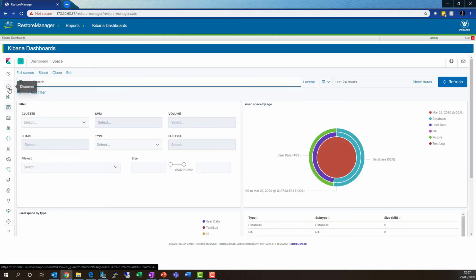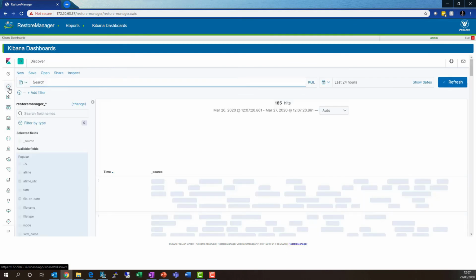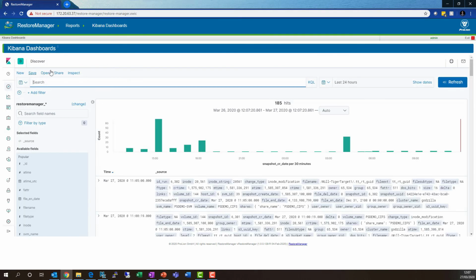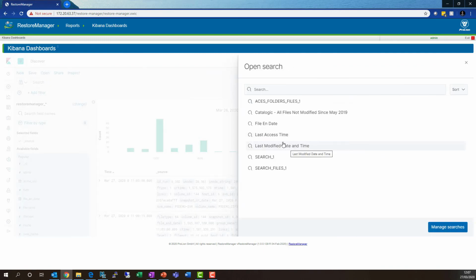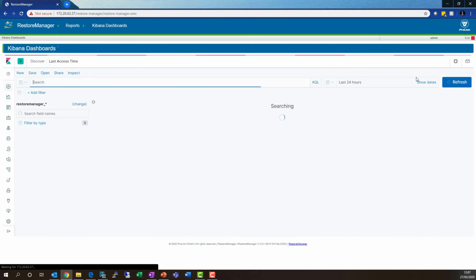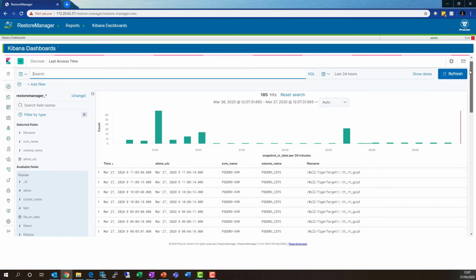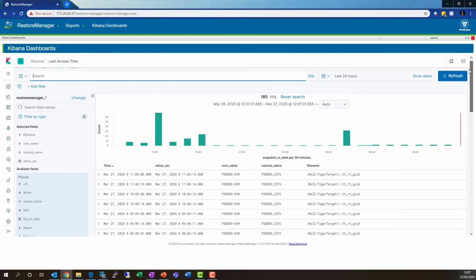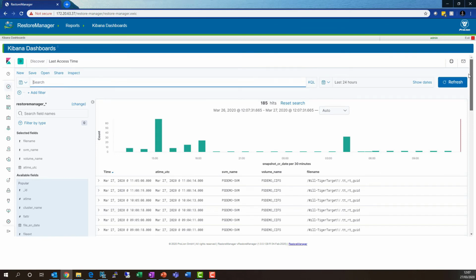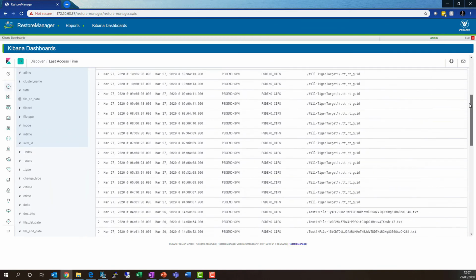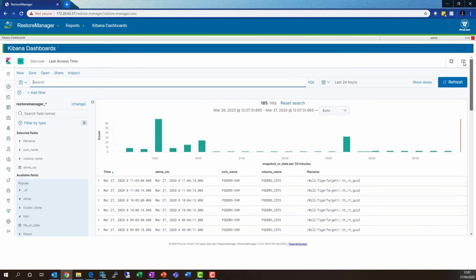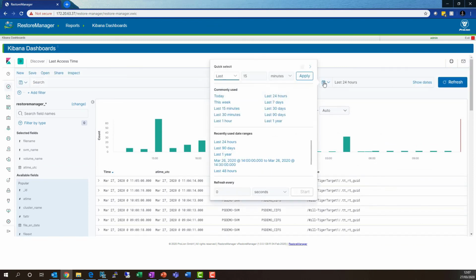One of the other powerful capabilities is it gives us the ability to start to run specific discovery reports within the environment that you can custom build. So if we look into here, I've built a custom report around the last access time within the environment. And we can start to see specifically within the relevant monitored SVMs and volumes what files are being accessed. So we can start to drill down and understand what is ongoing within the environment and what is happening with regards to access.